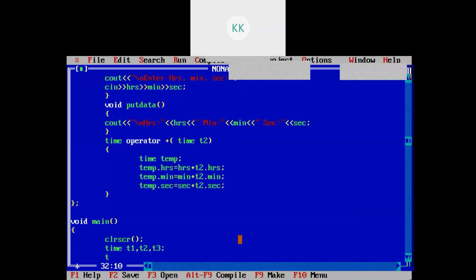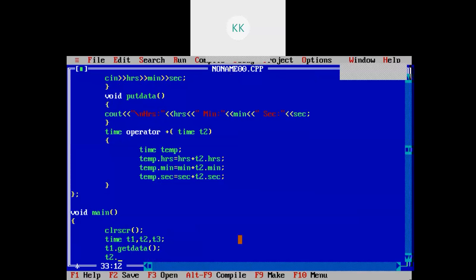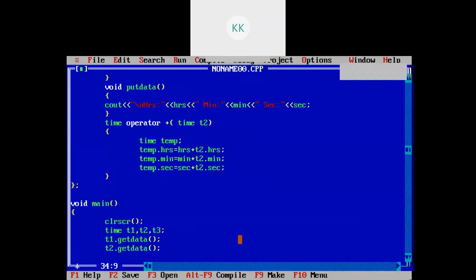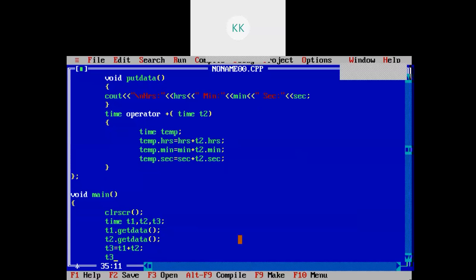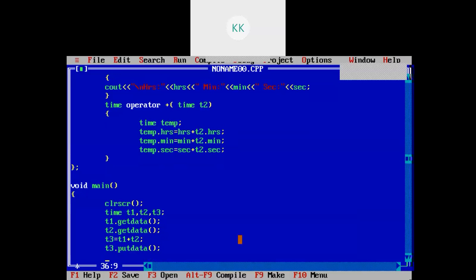We need to input data for two times, so t1.getdata, then t2.getdata, and we need to perform the plus operation. So t3 equals t1 plus t2. Now we can display the t3 values, so t3.putdata, and lastly getch. Okay, so this is the program we have done.